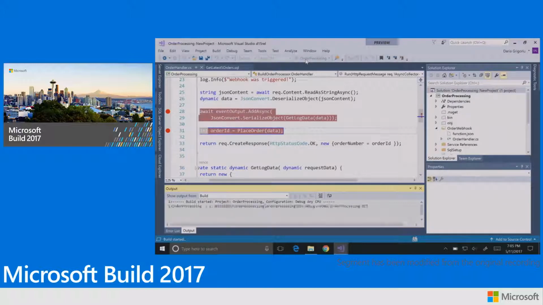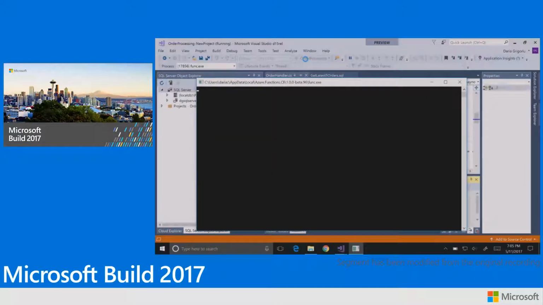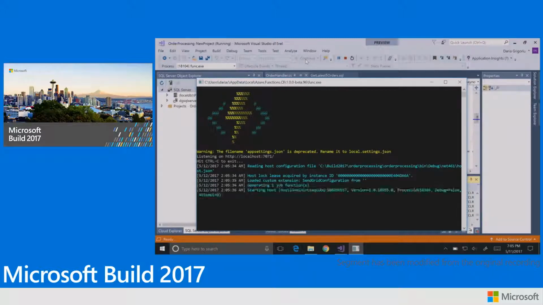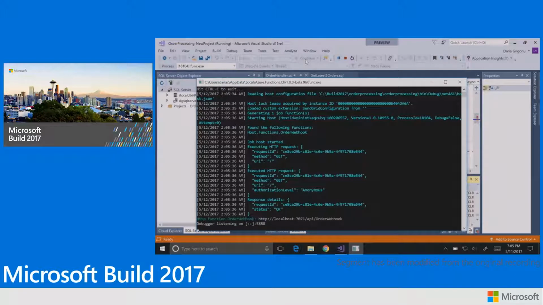When we launch the local tooling, we have a custom MS build task that is running, and then the binary is picked up by our local runtime, and you can see we get a local URL that we can use to access this function.